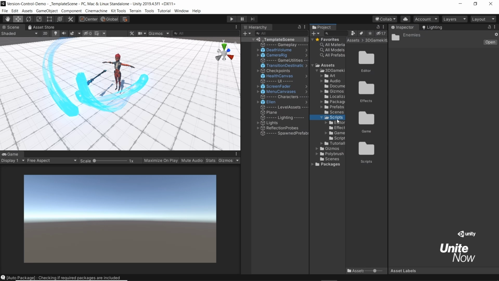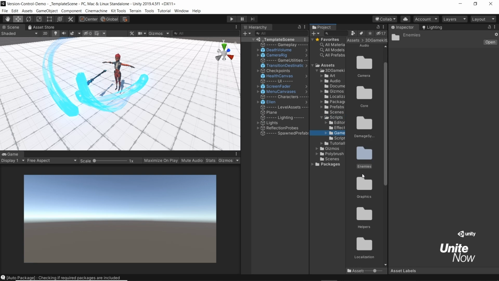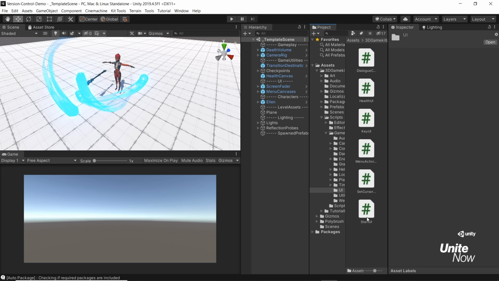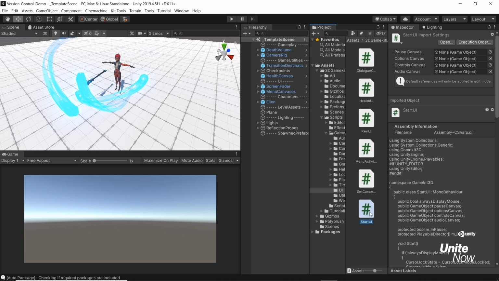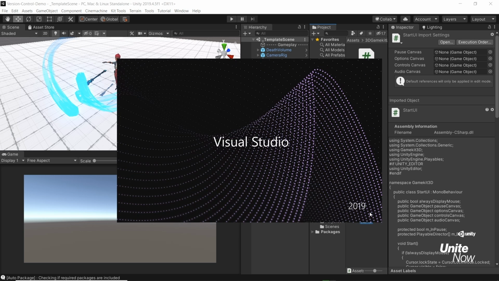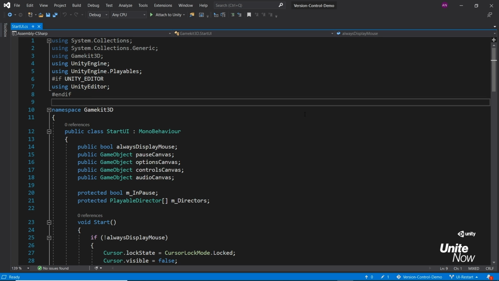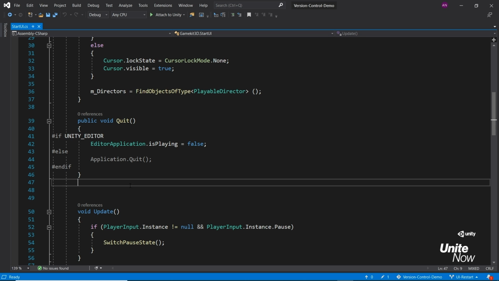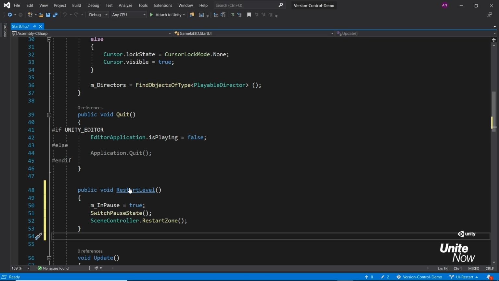Let's go back to Unity. Here I can navigate to the scripts folder where I can find the game folder. And here I will open the UI one. Find the restart UI script and let me double click to open it. Now that my script is open, I'm going to add a restart method that I have already created. So I'm going to just paste it here, and then I do Ctrl S to save.